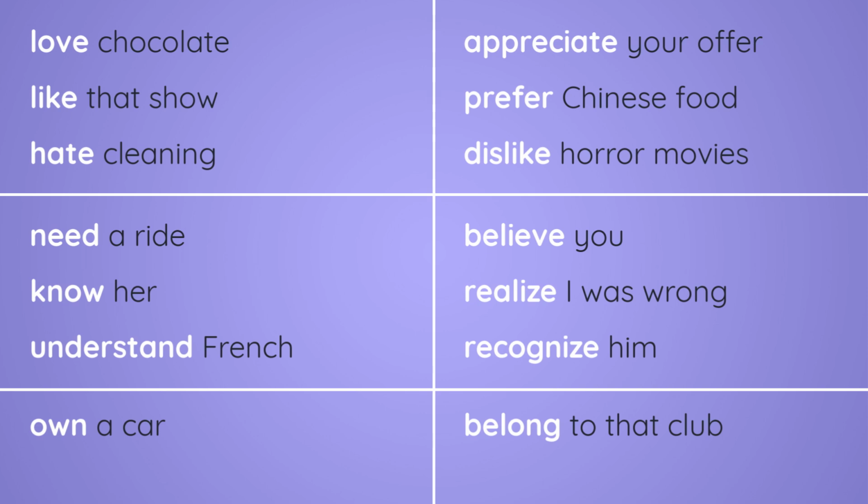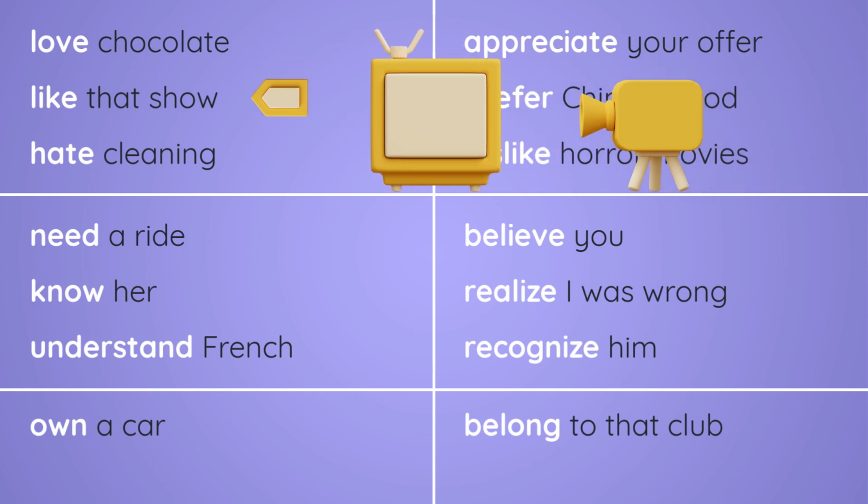So I've written all the stative verbs in white. Let's give an example. I love chocolate, but not I'm loving. Now, I'm not going to say the wrong one for you. I'm just going to say the right one. Alright, so you can hear and repeat after me the correct form. Okay? I love chocolate. The next one. I like that show. You can say it after me. I'm gonna say I before all of these. Okay? Ready?